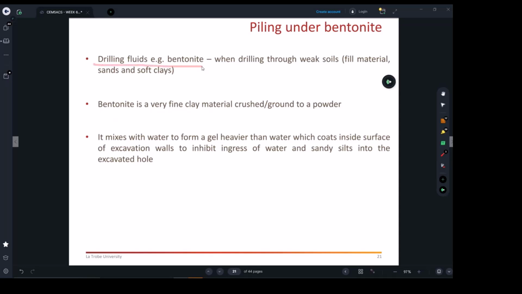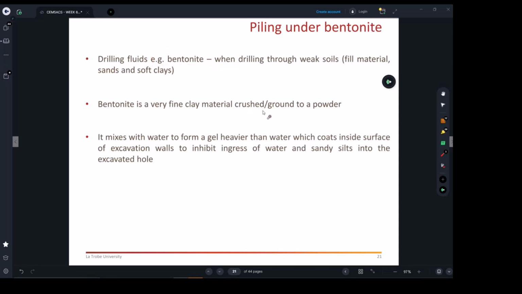So drilling fluids. Example, bentonite. That's what we talked about. We mentioned this before. We said in some situations, whether by using the CFA method or the conventional methods, we're going to maybe use fluids to keep soils and fill materials away. As I said, basically you may have very saturated soil conditions that will keep collapsing into your 900 diameter hole. So things won't work. You will keep digging the same thing every day. And to really stop that, you can use drilling fluids. They call them drilling fluids, and one of the main types used is bentonite.